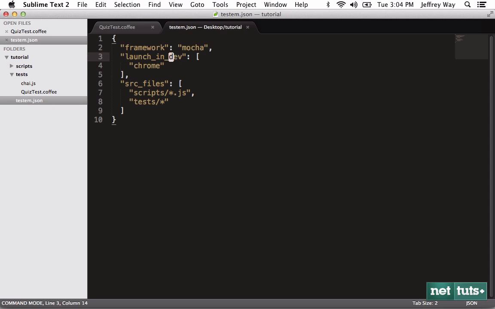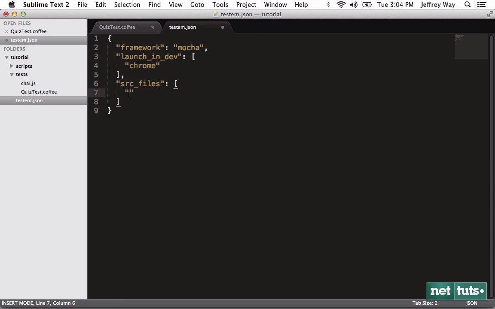The first thing we're going to do is adjust source files. The source files will be what is going in. What does Testem need to be monitoring? Or if it's easier, just think about it. What does Testem need to monitor for changes? And that's what source files would be. So we'll say we're going to look in tests, look for everything that ends in .coffee. So if there's any other file in your project that you want Testem to monitor for changes, you would add that here as well. But we obviously don't want to serve coffee files, and that's what this would do.